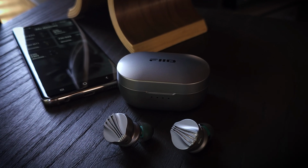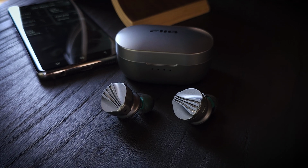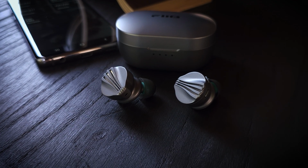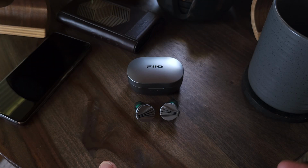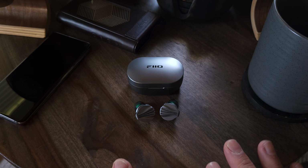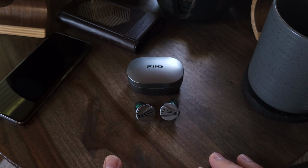But now, Fiio has minimized that compromise because the Fiio FW3 still offers very good sound and convenience, and it's priced at a very affordable $100. That being said, if you are in the market for a TWS and you have a budget of around $100, I highly recommend the FW3. So that concludes my review of the Fiio FW3.